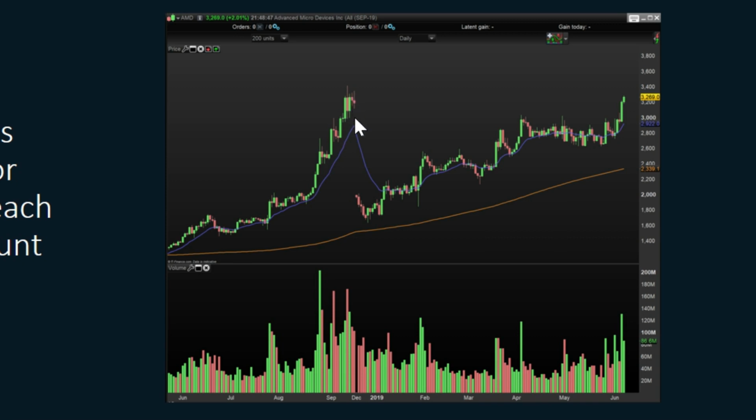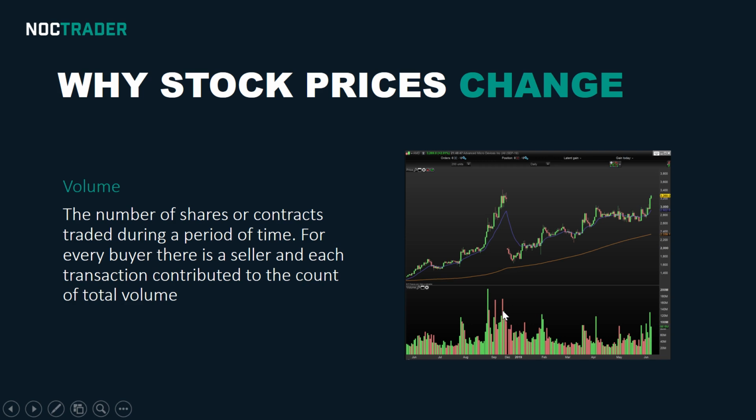And in the same way, price sharply sold off when there was a lot of selling pressure, so that means there was an imbalance in the amount of sellers in comparison to buyers, and there was a large enough amount of sellers to send price falling dramatically down. So volume is a good indicator for letting you know who's winning out of the buyers and sellers and by how much.